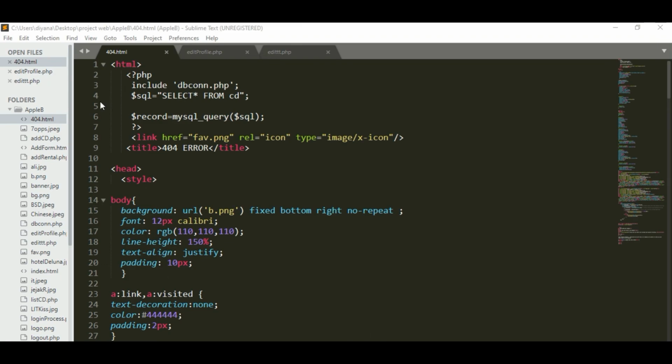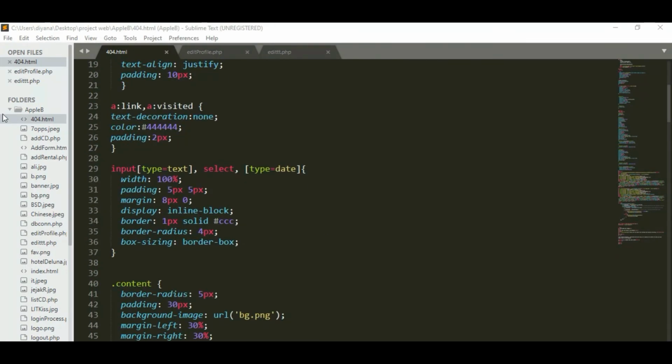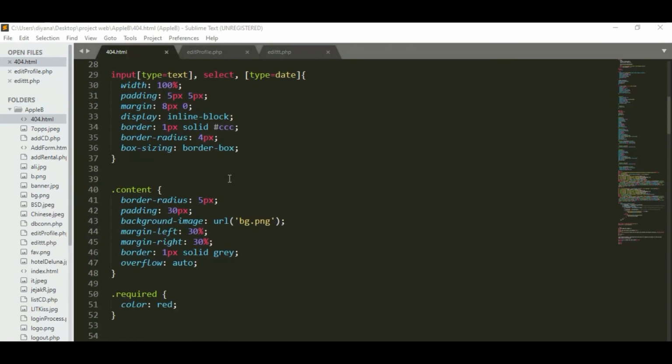This is the coding for the error page. It starts with using PHP. Don't forget to include dbcon.php. By using style set of CSS, all of this is for the interface.